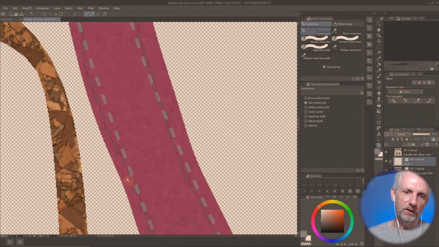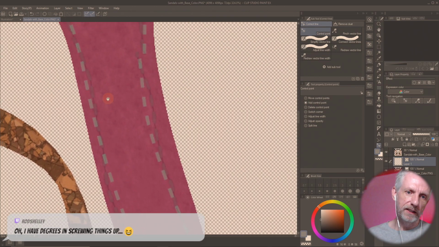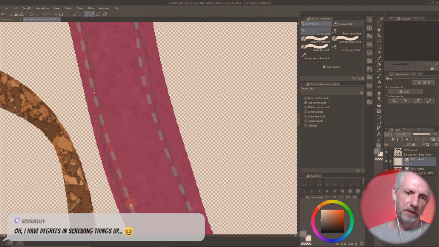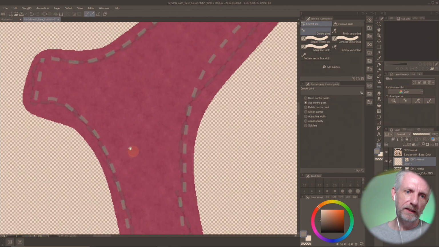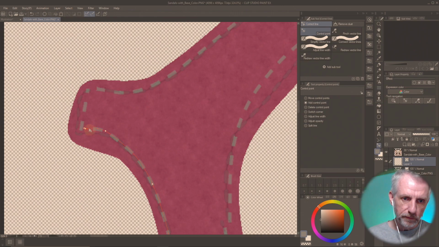Yeah, so here I went wrong. So I think this is too far on the outside. I'm going to keep this as level as it is here. I might just bulge out a tiny amount here, just following that line and making it a bit better. Sometimes with these endpoints it's difficult to see which one the endpoint is and which one the point is straight before. That's kind of trial and error.